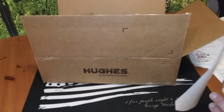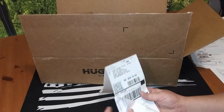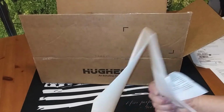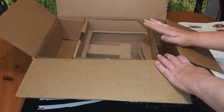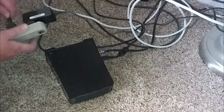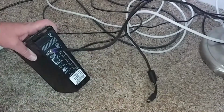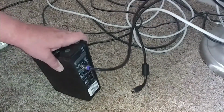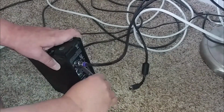They gave you a nice little shipping slip. It's going back to Gaithersburg, Maryland. Now, for those of you that don't know, Gaithersburg's not too far from the D.C.-Baltimore metro area where I used to actually live. So let's go ahead, head outside, and get started with packing up the equipment. Okay, first thing I need to do is unplug your power cord. Unplug your computer. Then you're going to unscrew your cable. Now, if you can't get that with your fingers, you may need a 7/16 wrench or an adjustable wrench to get on there and untwist it.